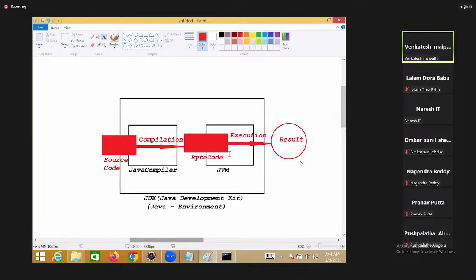Now, here there are three possibilities of disturbance for us. Three disturbances may occur. One, when the compilation is going on, the disturbance may occur. When the execution is going on, the disturbance may occur.